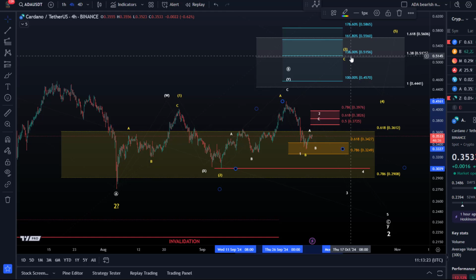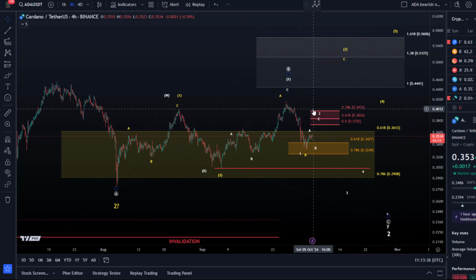There's also a bit of a cluster of resistances or Fibonacci levels. The 100% extension just won't be enough to fulfill the requirements of the third wave. So I cannot call it a viable third wave until the price has formed all 5 waves as highlighted there in yellow. That means wave 3 needs to get to 51.2 cents and wave 5 to 56.